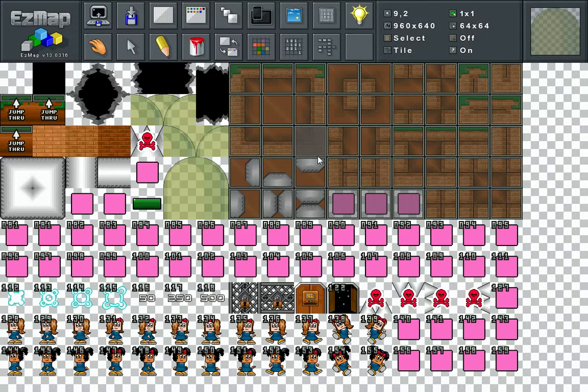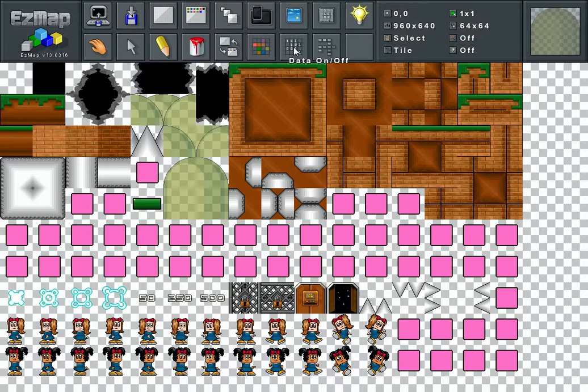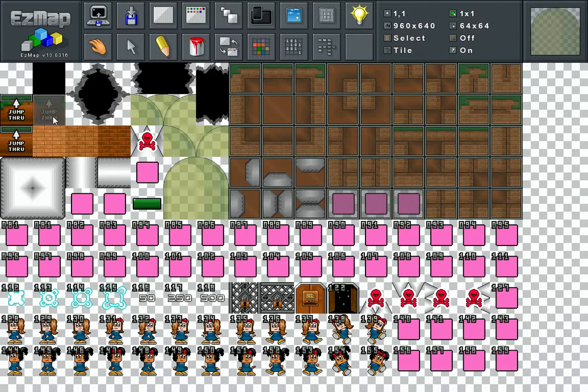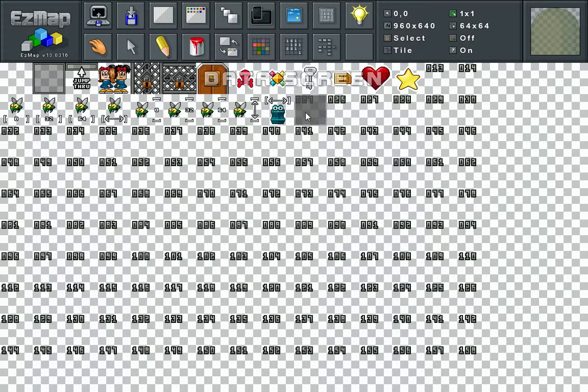Now these data tiles which I've set up, obviously here you can see where I've put the death icon is actually on that spike. These are jump through tiles. These which I've drawn over are completely solid. Obviously you can't walk through those or anything. Now anything that you copy from here, so for example, I could use the door or whatever.